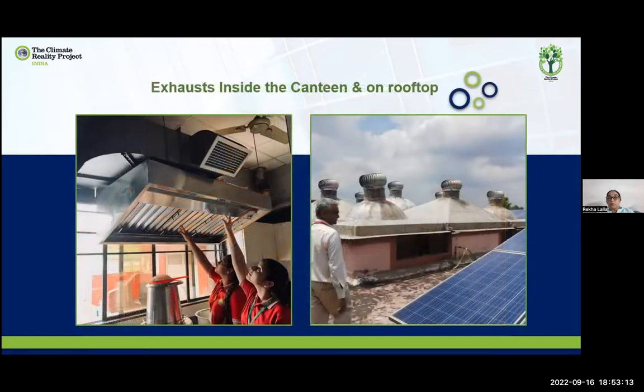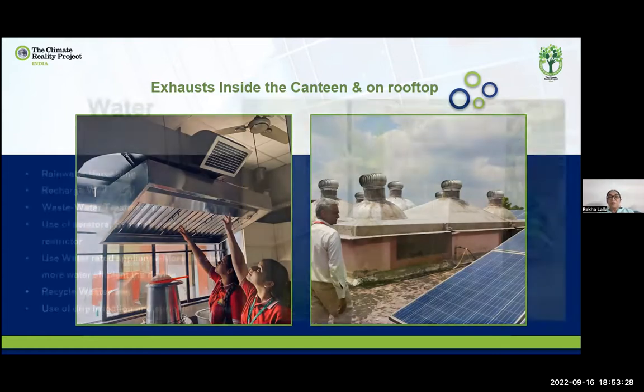This is the exhaust, which we say is very, very important, because 60% of the students spend their life in schools only. And when they come back home, I know as a mother also, they're so tired, they don't have the answer. So the learning should happen only in school, not anywhere else.